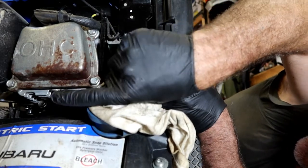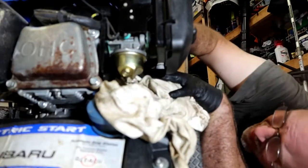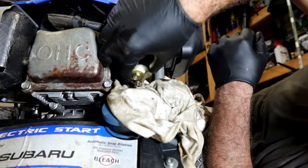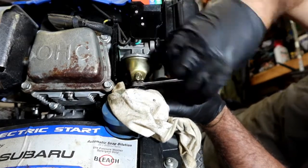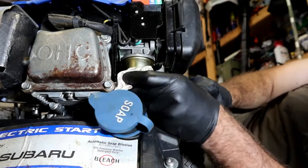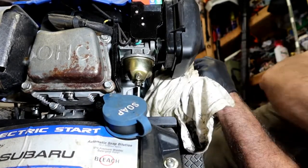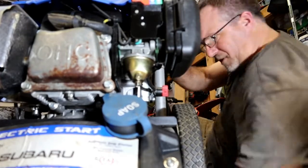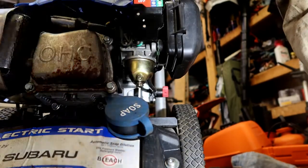I'll start the bolt, and then I will check it one more time. You don't want to pinch that gasket. That will put you out of commission pretty quick. They just need to be snug. Don't go too tight with them. All right. Now, based on the fact he told me it ran, and that we're cleaning those out, I'm feeling like we probably have a pretty good chance here. Let me find the O-rings for those lines, and I'll be right back with you guys.